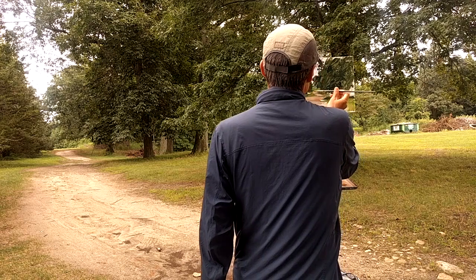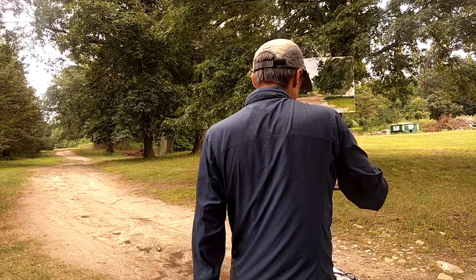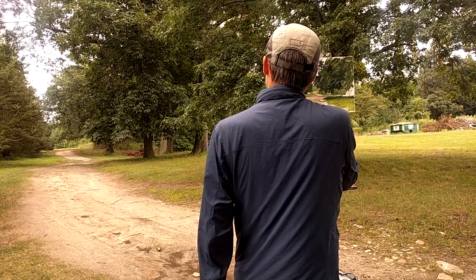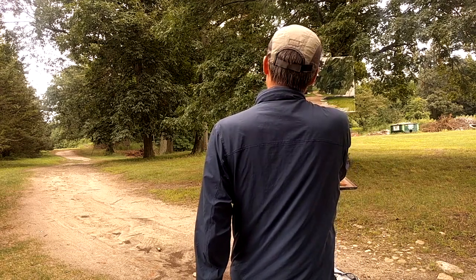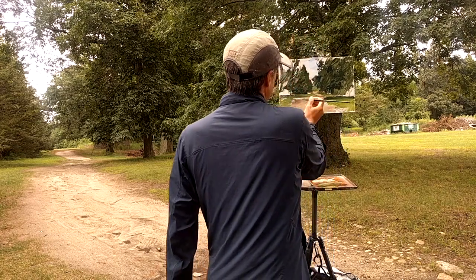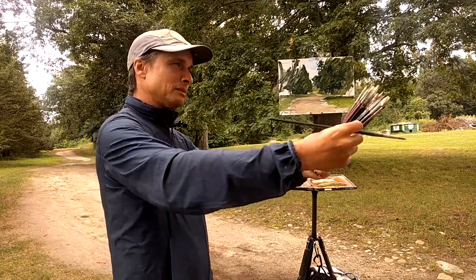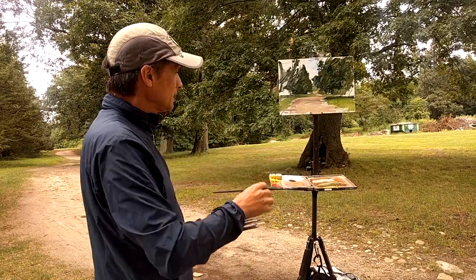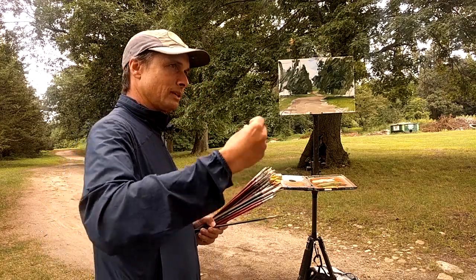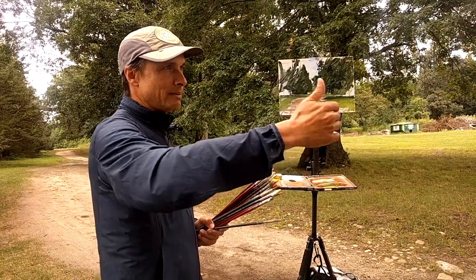Yeah. So again, very small element back here, the light here is kind of medium sized. And then as you get up to the foreground, we have a much larger shape. So you want to try to look for subjects where you have large, medium, small. And then especially with accents, like in the grass and the trees, look for a large accent in the foreground, a medium size in the middle distance, and a small accent. You'll often find they are repeating.